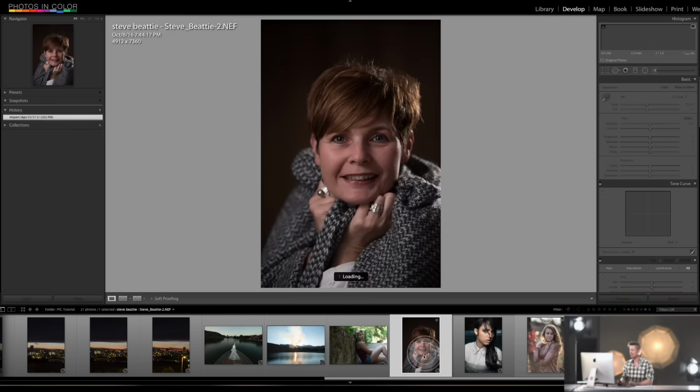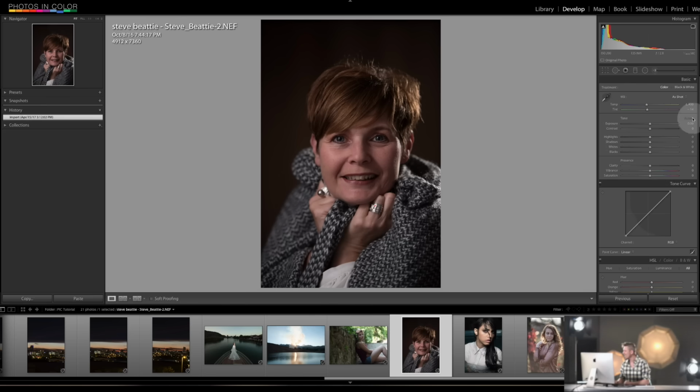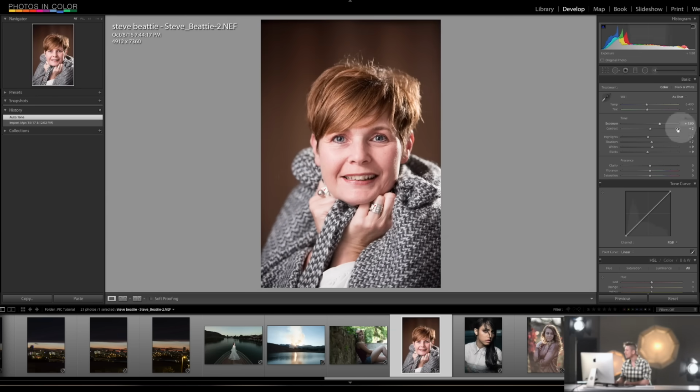So if we go to this image just here, we hit auto, it's going to only look at everything inside the tone section, and it's going to put an auto edit on it. I would not recommend doing this inside Lightroom. It usually overexposes images, although this one it did really well.